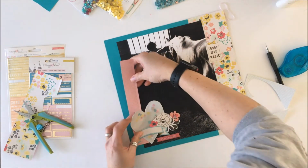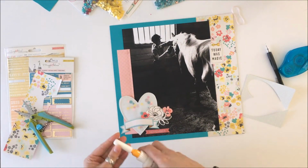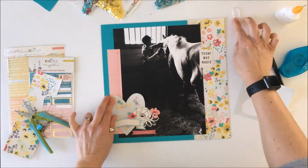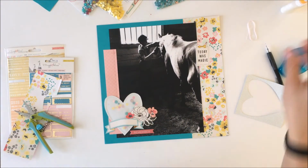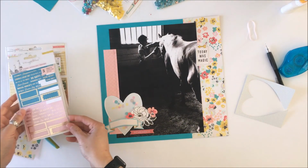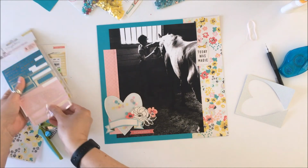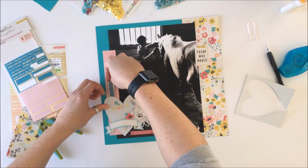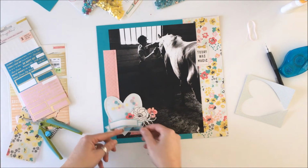So that's when you stand back and you take a look at things, you can sometimes get a better idea of what it is that you want to add to the page. And I'm sorry I didn't turn the camera back on when I added those things. So I am going to take a couple of stickers. See, you can see that I know I want something, I just can't figure out what it is.